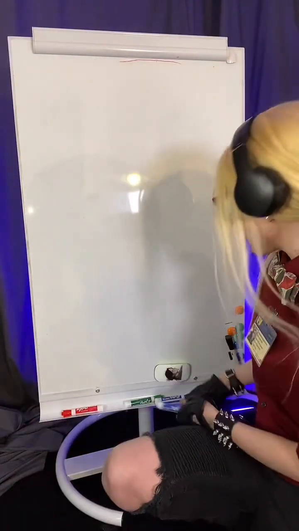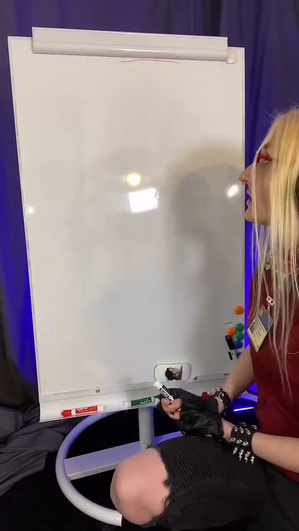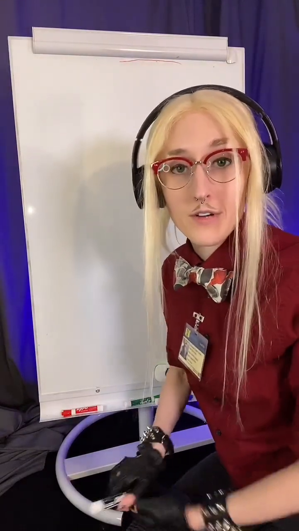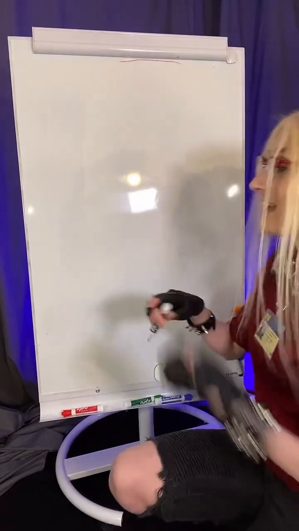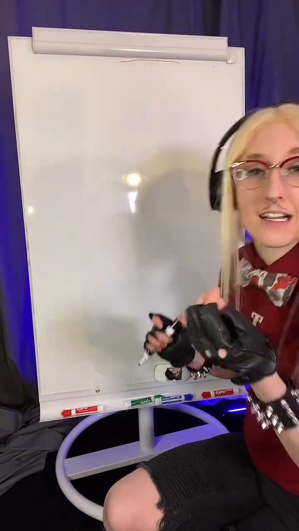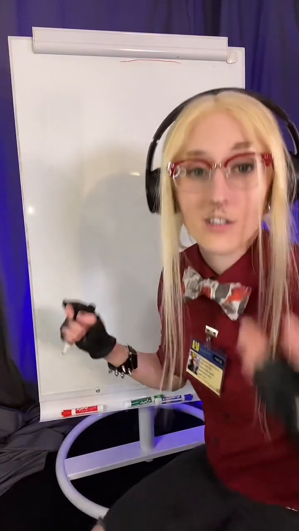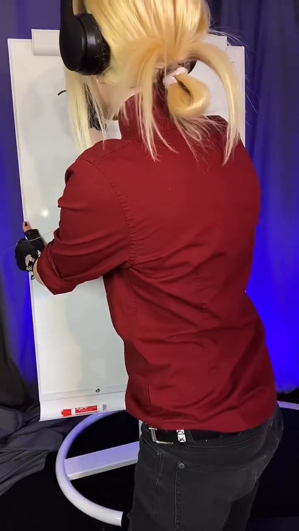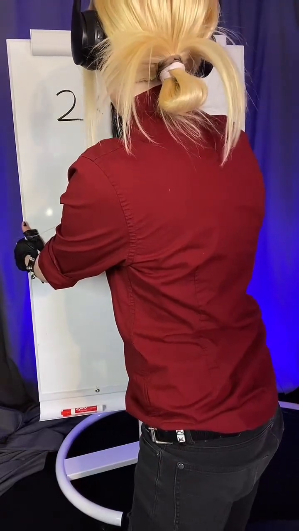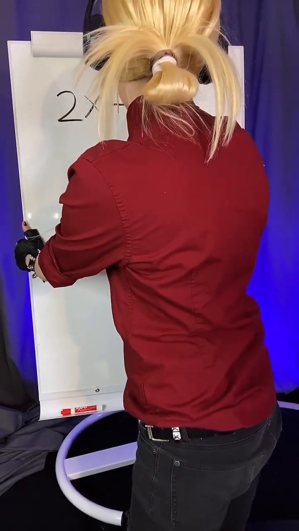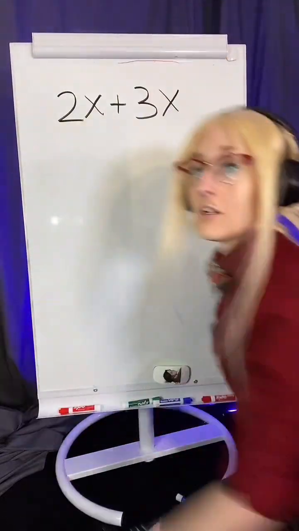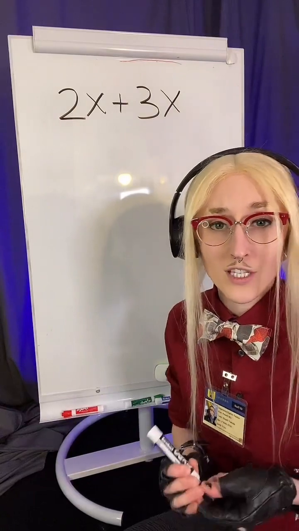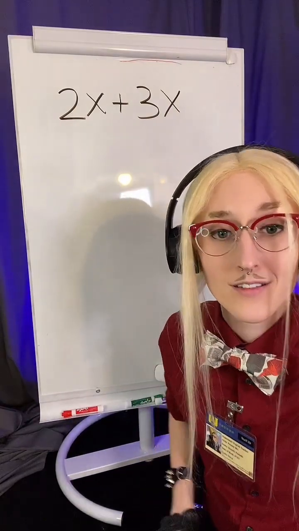Okay. So let's start with, we'll start relatively simple and we'll work our way up. Because it's really the concept we want to get, and then we'll practice it with harder and harder things. Let's start with 2x plus 3x. Don't think too hard about it, just make a guess. What do you think 2x plus 3x is?